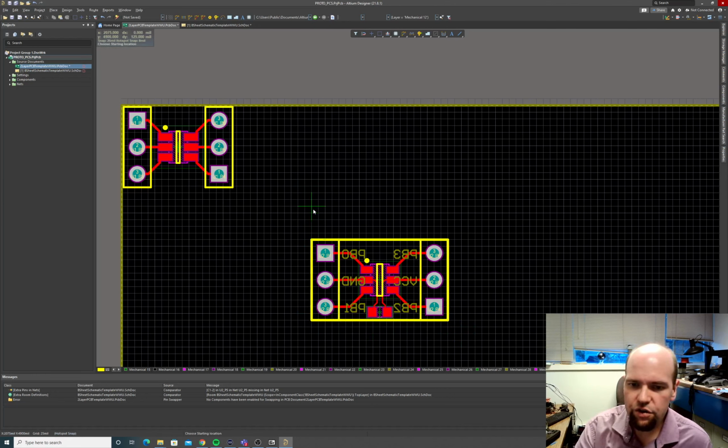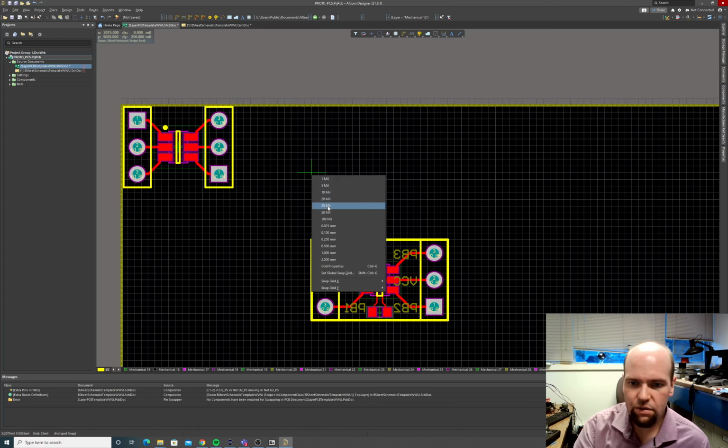Now I want to do another space around this, which is 6 millimeters. Right now my units are imperial, not metric. But if I switch to metric, it'll switch my view to metric while keeping my snap grid imperial. So I can see that 6 millimeters is what I need. That's about, if we switch back, 250 mils. So let's set our grid to 50 mils.